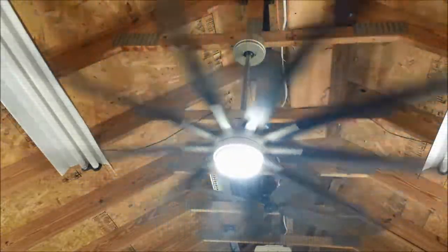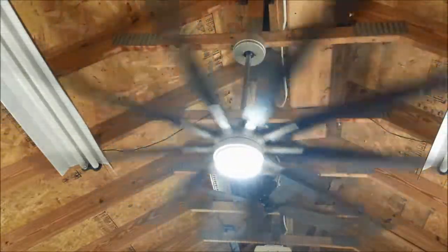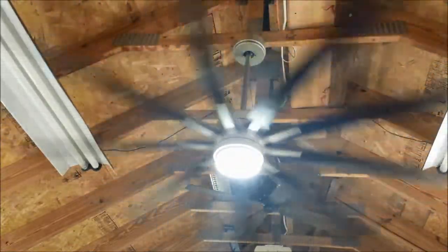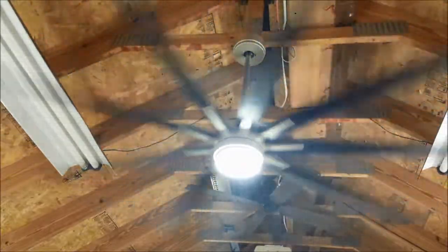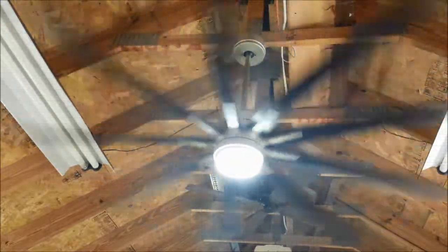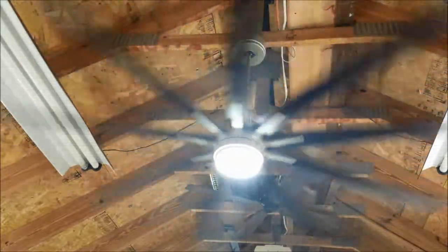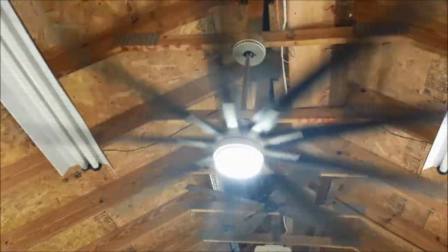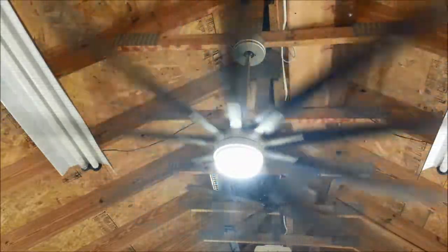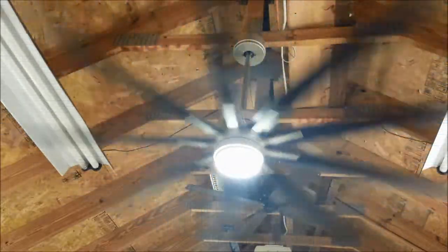Yeah, it's definitely a different type of airflow than you get from an industrial fan or even a really good K-85 fan or an original. It's like being outside and just feeling the breeze consistently, versus sitting in front of a box fan.